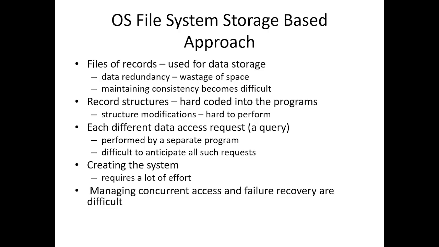Now, let us compare and contrast the OS file system storage-based approach. If we have n number of files of records, we are supposed to store them. Now, there is a possibility of data redundancy, which leads to wastage of space. Maintaining consistency becomes difficult. In the case of record structures, it is difficult to program. It is very difficult to do structure modifications, and it is hard to perform the various access processes.